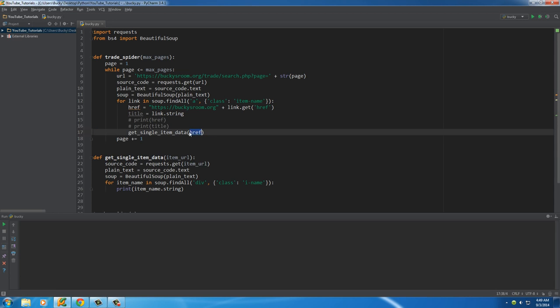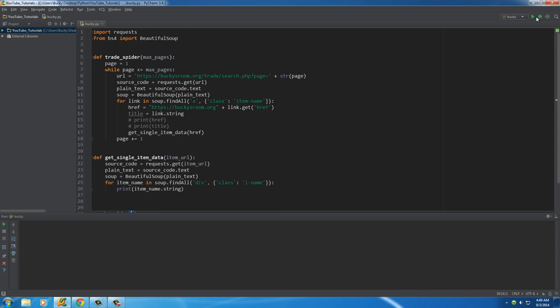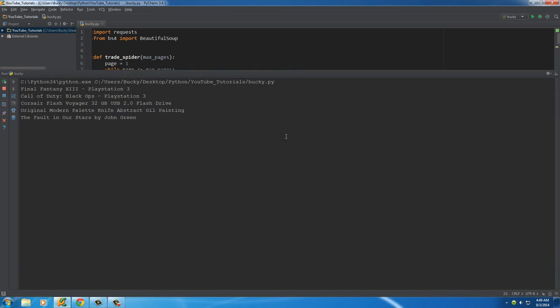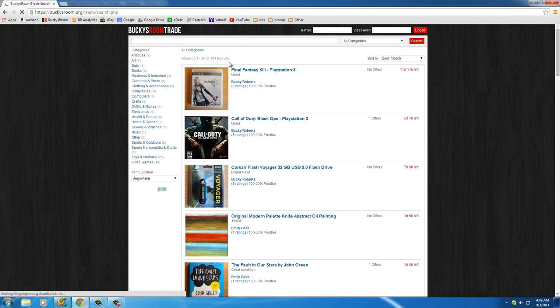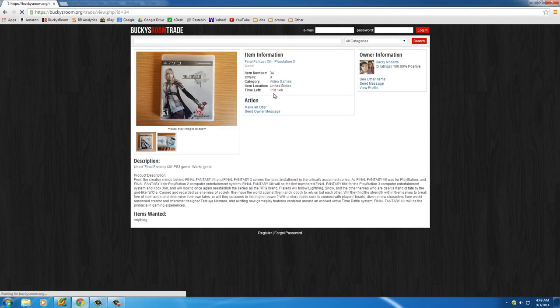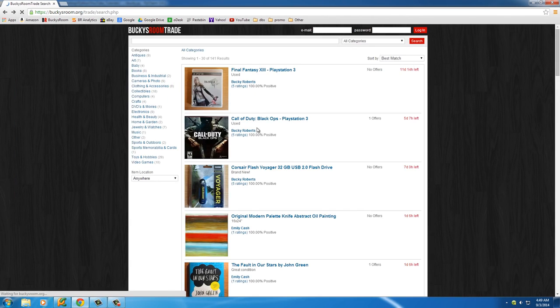So go to each item's individual page, and right now we're just printing out the title of it. And just so I can test this to make sure it's working, instead of crawling just one page, let's crawl 3. So now whenever I run this, hopefully it'll work. What this is doing right now is it's not just going to this main search page and printing out the titles. It's actually going to each of these pages one by one and printing out the titles of each.